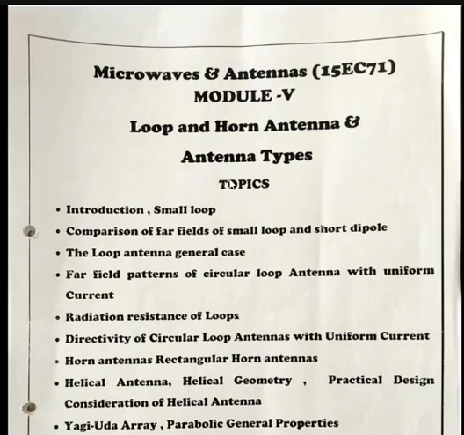Remember, what the exam for this particular module will have is types of antenna and the diagrams, and only one or two derivations, like radiation resistance of a loop and directivity of a circular loop. Only two derivations are there, and after that there are problems on every antenna. Even with the horn antenna, helical antenna, Yagi-Uda, parabolic, log periodic and rectangular, all the 6 antennas will have a problem. That has been asked in previous examinations.